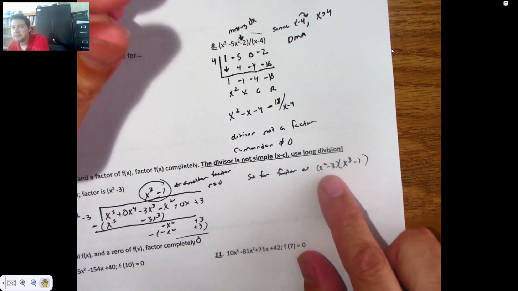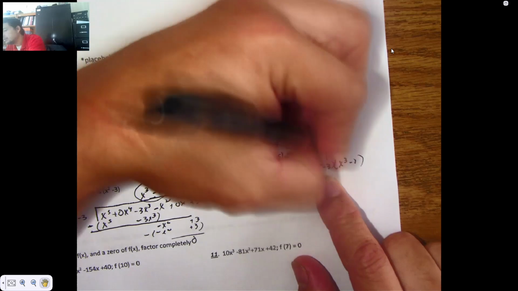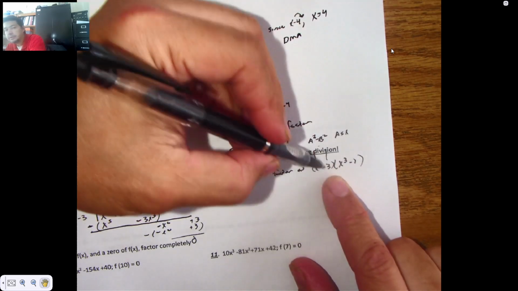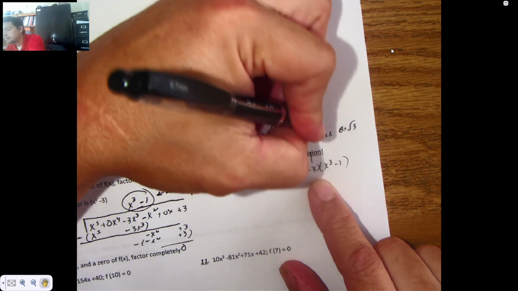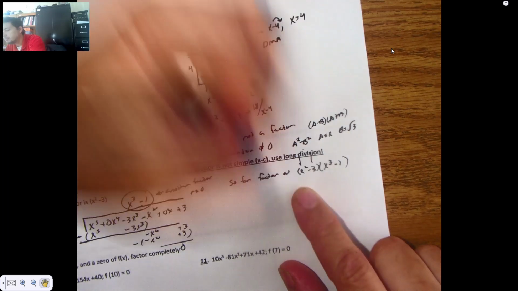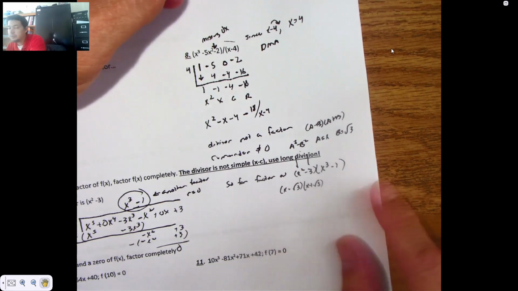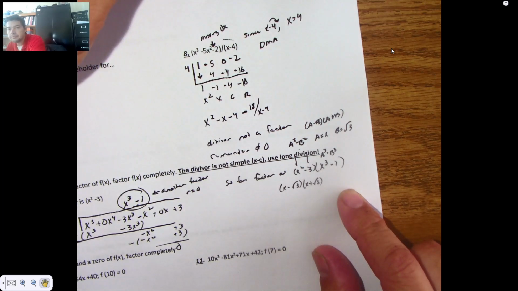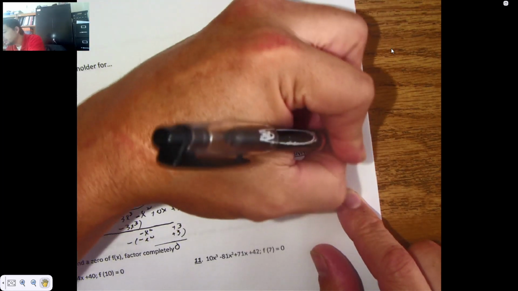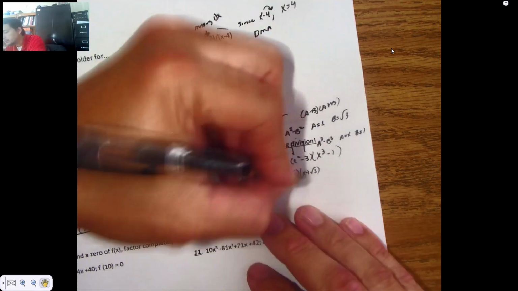Now, there's a couple of you guys who can factor this now. This is actually, believe it or not, a difference of two squares. This guy right here is. A is x, and b would be the square root of 3. And we're going to use that pattern a minus b, a plus b. So this is going to factor as x minus root 3 and x plus root 3. Probably should have left some more room here. This guy is the a cubed minus b cubed pattern, where a is x and b is 1. Because if I cube an x, I get x cubed. If I cube a 1, I get a 1. And again, I should have left some more room here.